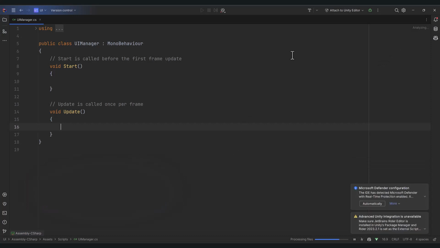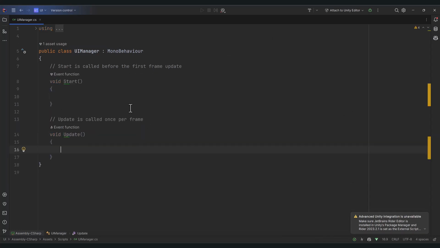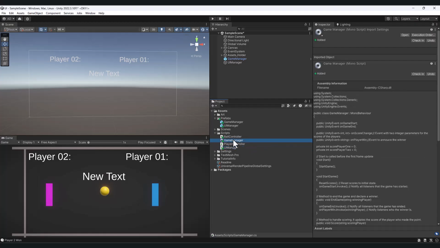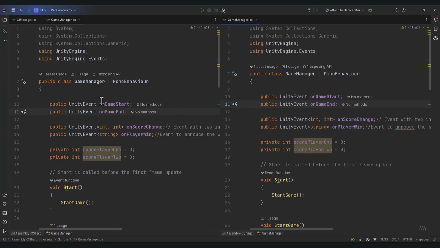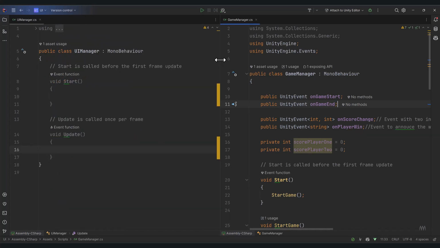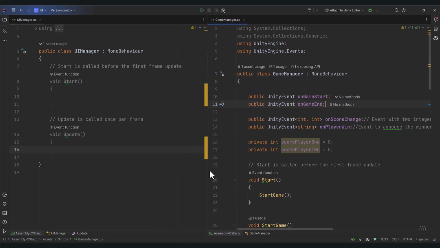Okay, and then also what I'd like to do is look at our game manager, because we're going to be accessing our game manager a lot within our UI manager. So I'm going to pause the video and jump back into Unity and open that up. All right, so I'm just going to double click the game manager script, and then we will see both in our editor. I'm going to go ahead and push Shift and Enter. Then I'm going to close it here so that it docks both next to each other.